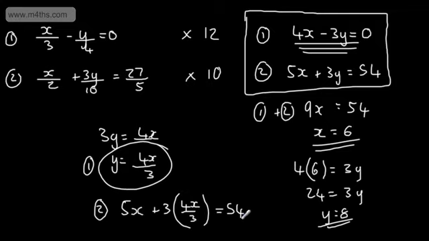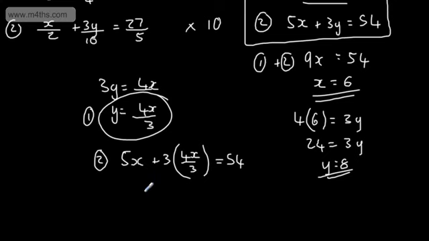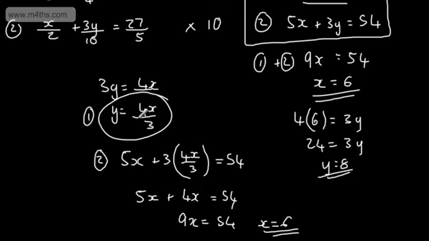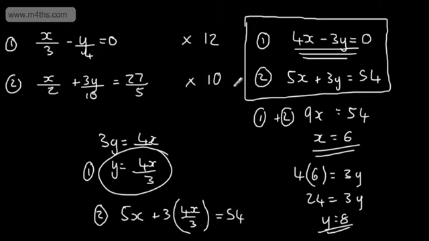I've eliminated y by making a substitution. We've got 5x plus, the 3's are going to cancel, 4x is equal to 54, 9x is equal to 54, and we can see that x is going to be 54 over 9, which is 6. And at this stage, we can simply plug it back in to find y. So 4/3 of 6 is 24 over 3, which is going to give me 8. So that works that way. And do, again, check they satisfy the equations.